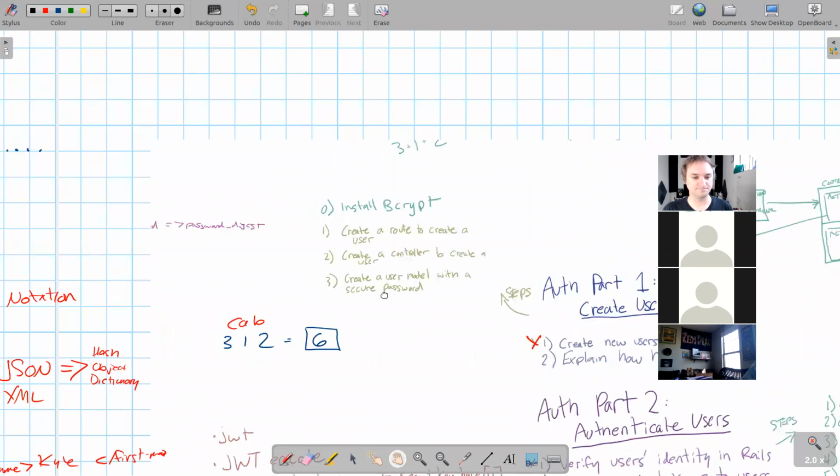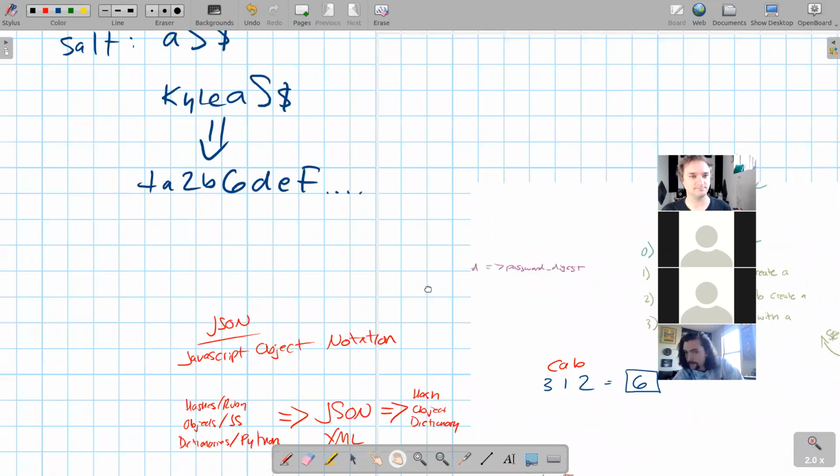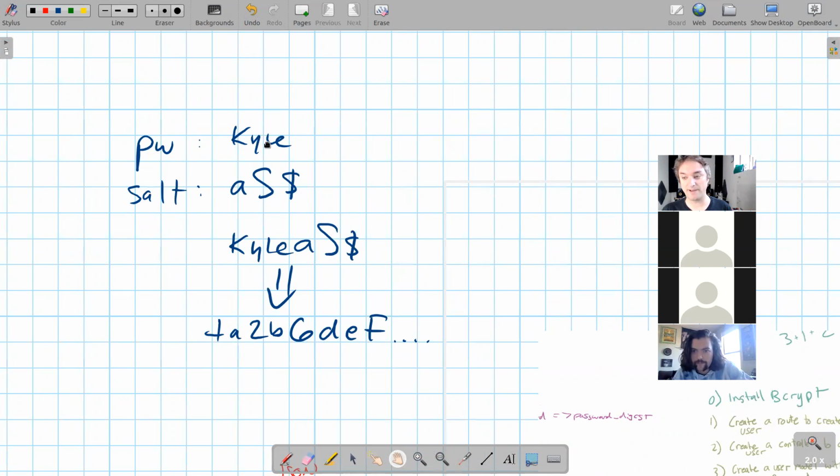So we take a bunch of things in the input, mash them up, mix them up, boil them in a stew, and get a difficult to predict output. If we put the same inputs in, we can generate that same output. It's very difficult to intentionally create that output with anything else. I give them my password, I take some randomly generated characters, add them to this, hash that, and check out the result.